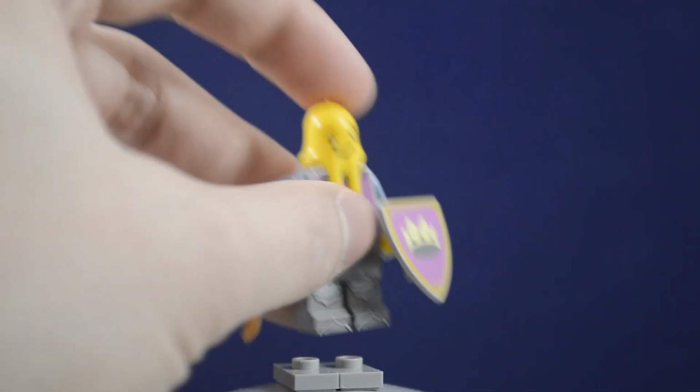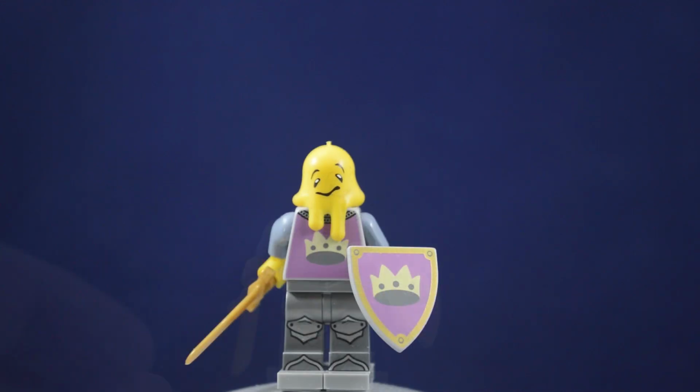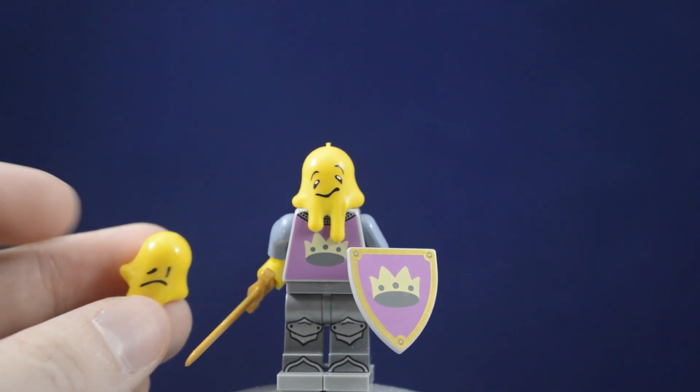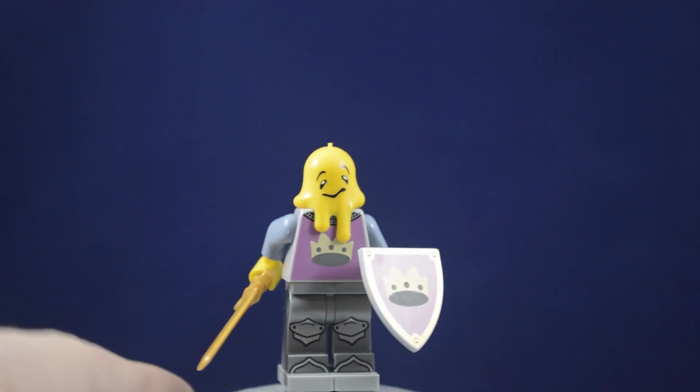The last of my minifigure items is this updated print for their melted face. The original version of this part just had black. This one ends up having those white pupils. This updated one kind of looks like it's smiling versus this one frowning. So it's kind of fun to have variety for this part.